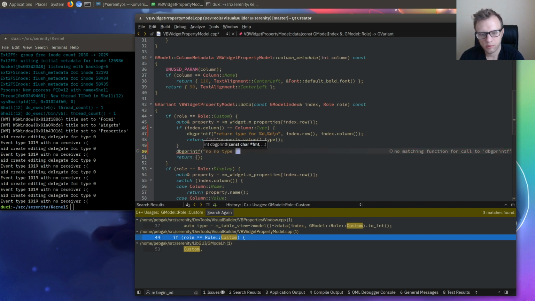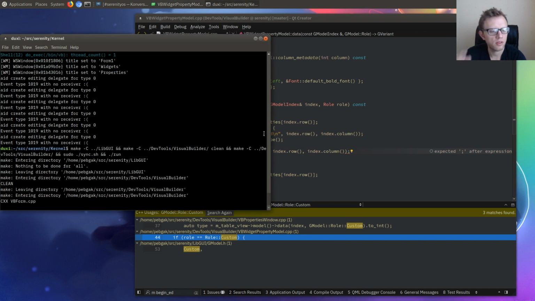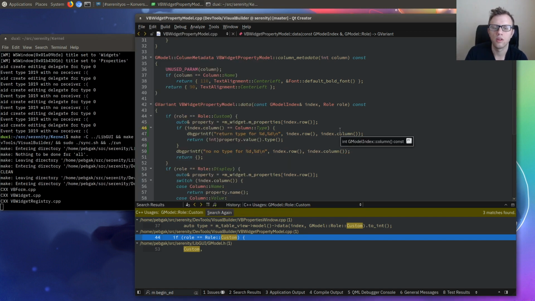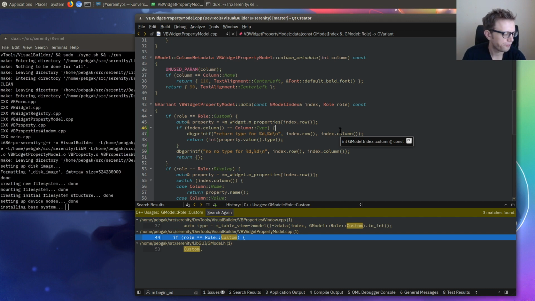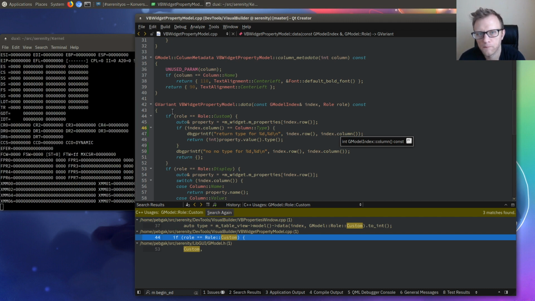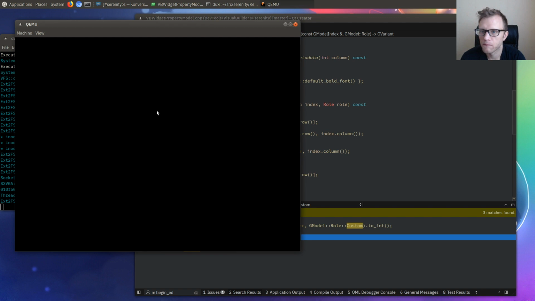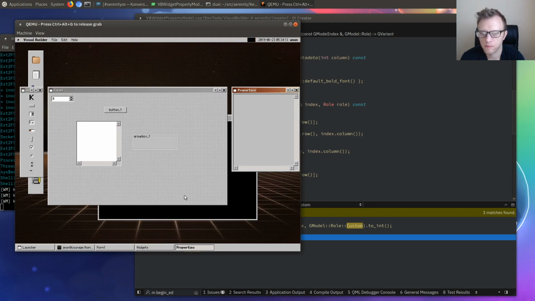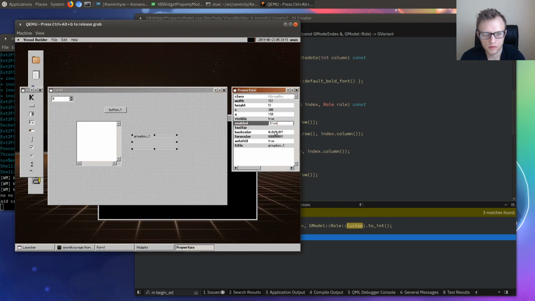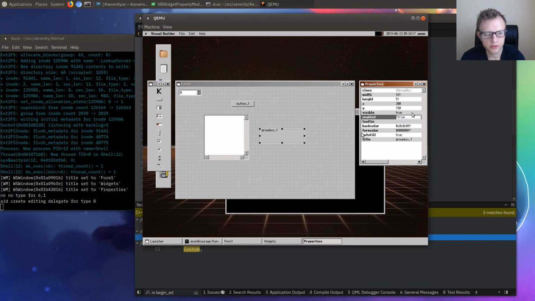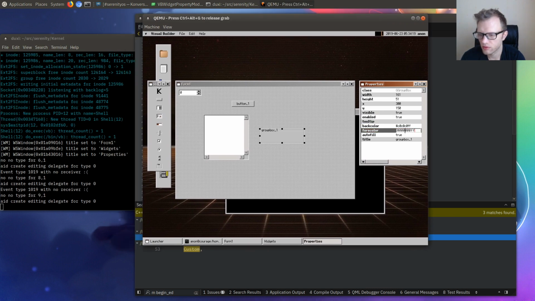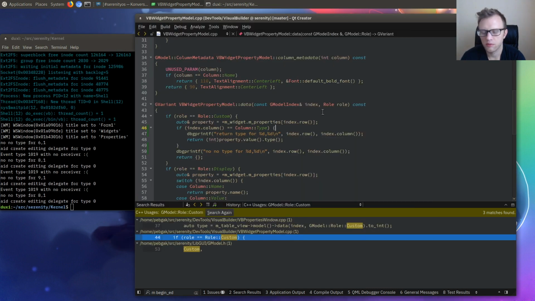No type for DD. No type for 6.1. Why is that?